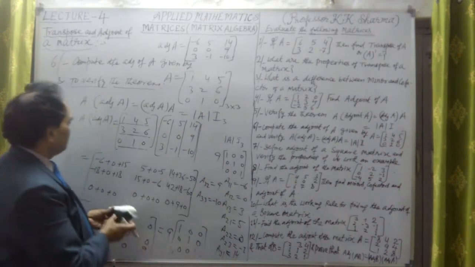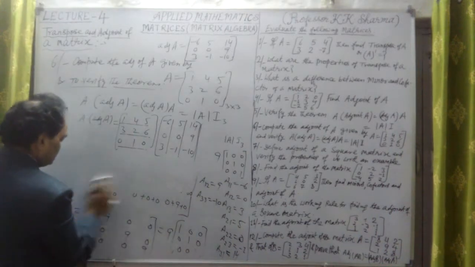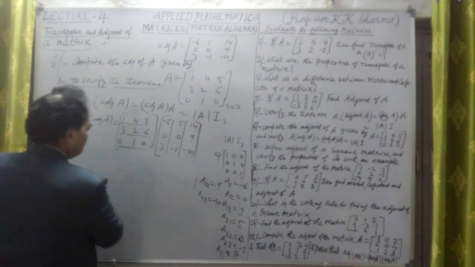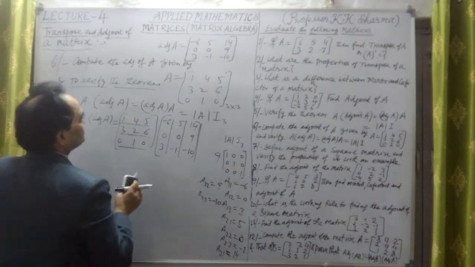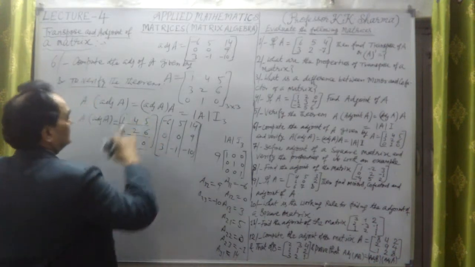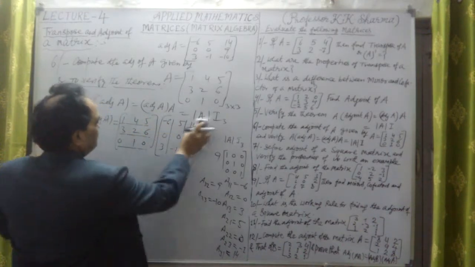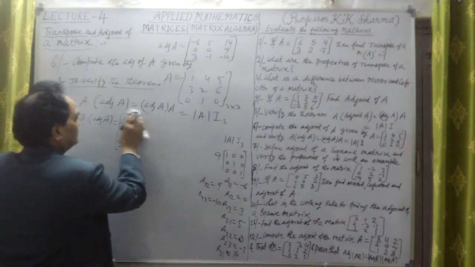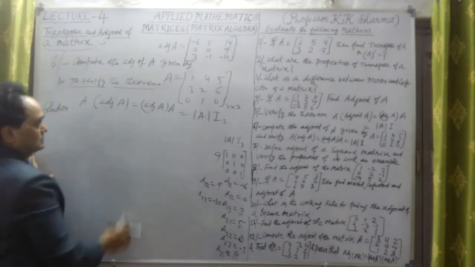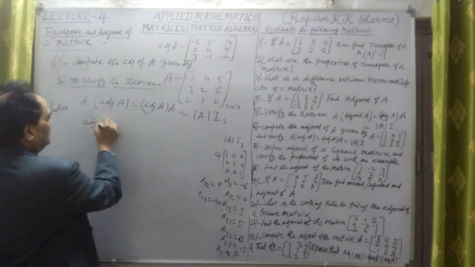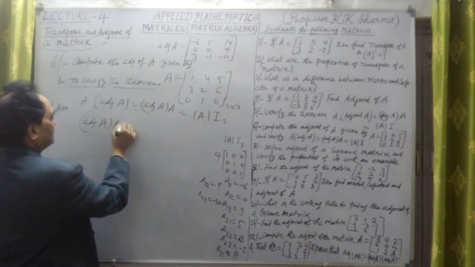Now, this is the first thing we have put, and the same value is obtained. Now if I write this as A into adjoint of A, we also have to write adjoint of A into A. That will also be the same thing. Let me just read: the second case is we are verifying this theorem. Now this is adjoint of A into A.